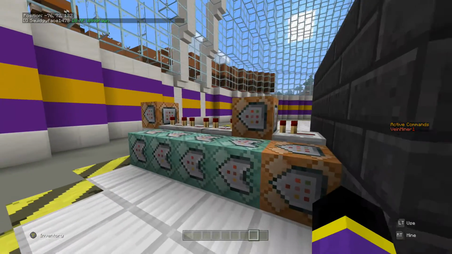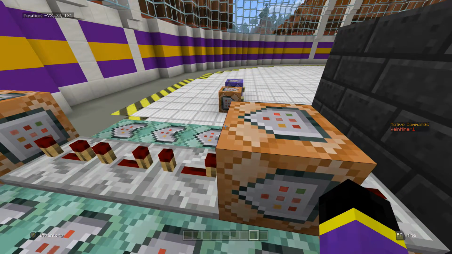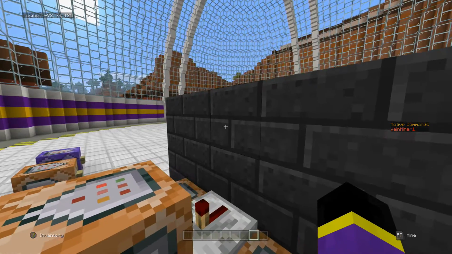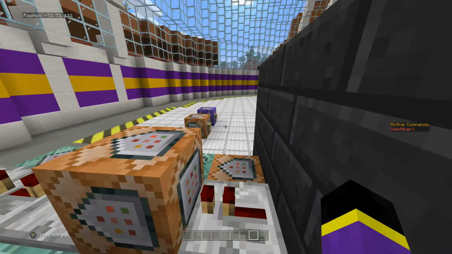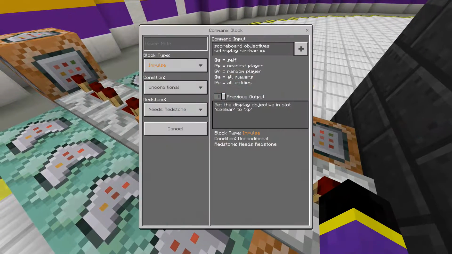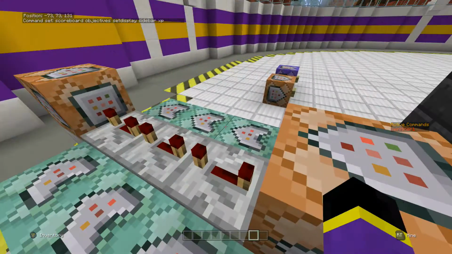And then finally is the check balance. The reason why I've got it like this is purely because I've got the active commands thing on the right hand side of my screen. You don't need to do this. You can have this always active if you want, but I like having this. I've got a repeater going into the command block, and it says scoreboard objectives setdisplay sidebar XP. That's going to show it up on the side of the screen.